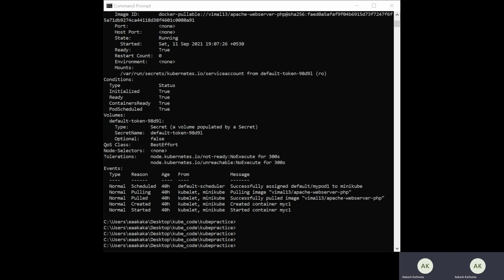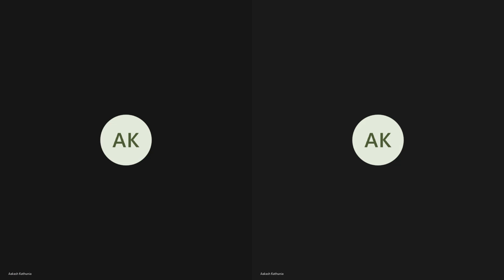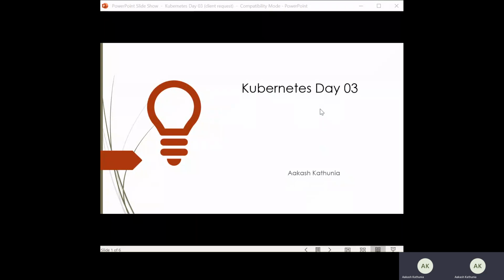Now let's understand the Kubernetes client-server API, how the request goes to the Kubernetes server and how it works. I will create one generic slide to make you understand with better clarity, so let me just jump into it. Just give me a moment. So today we will understand how the Kubernetes client-server request works and how the request goes to the Kubernetes server.